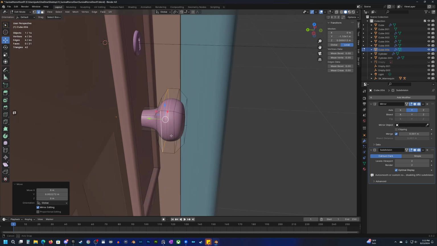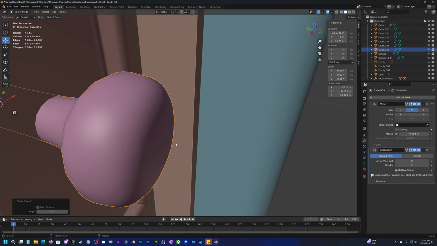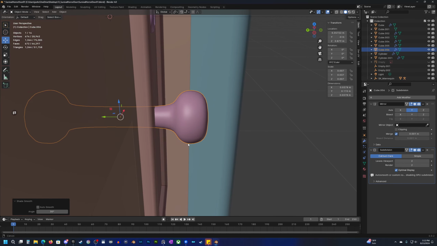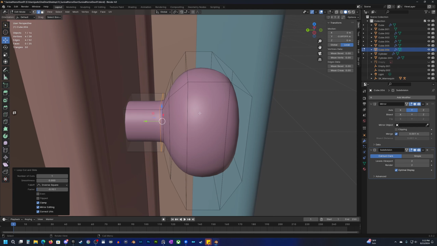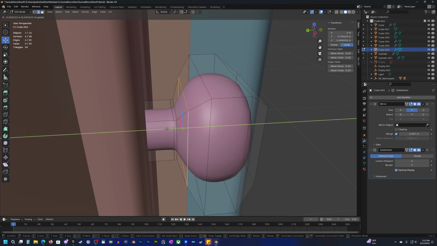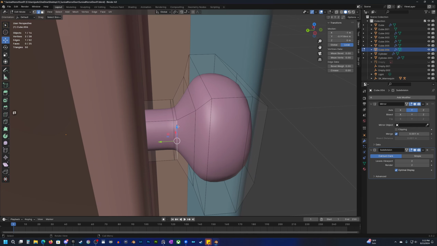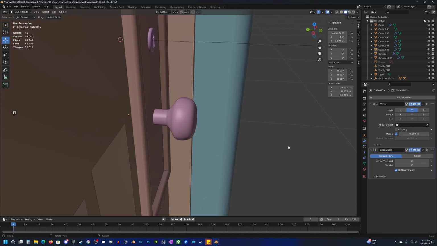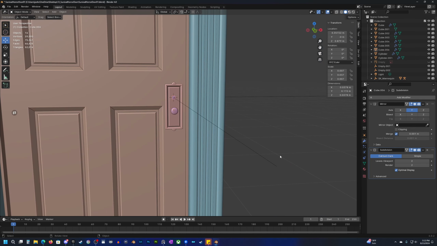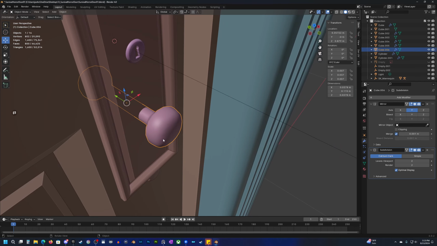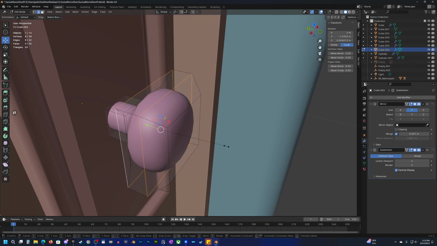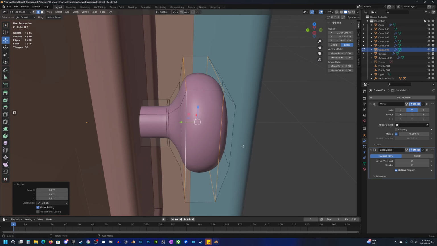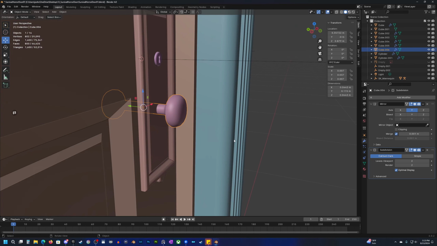For this, we probably want to shade smooth. Yeah, that looks pretty good. And then I think we'll also do something kind of like this. Okay. Maybe make this a little bit bigger. Yeah.